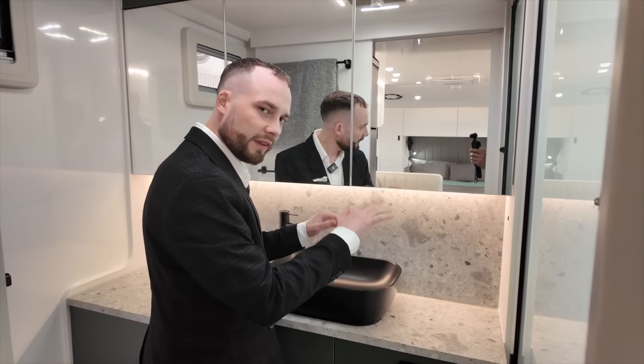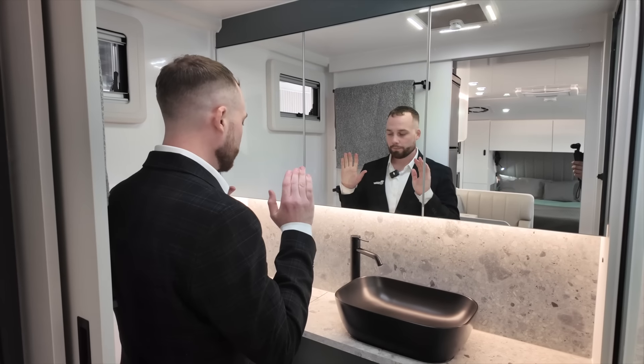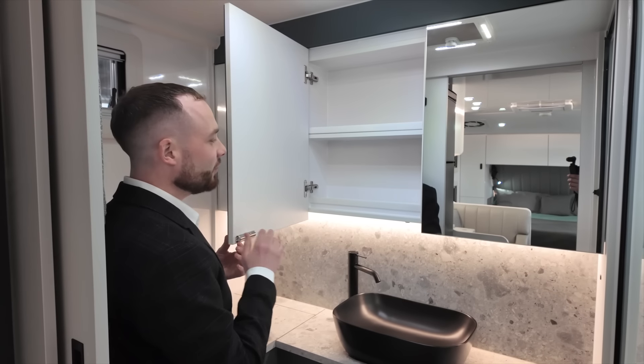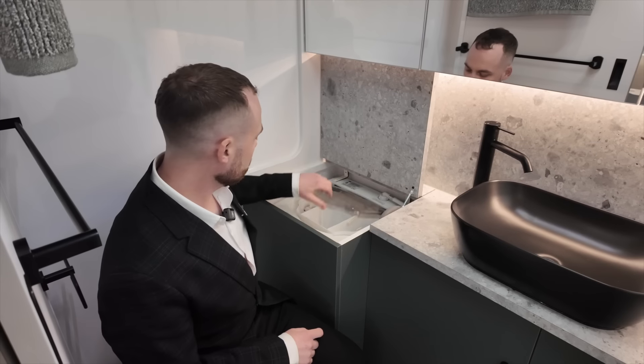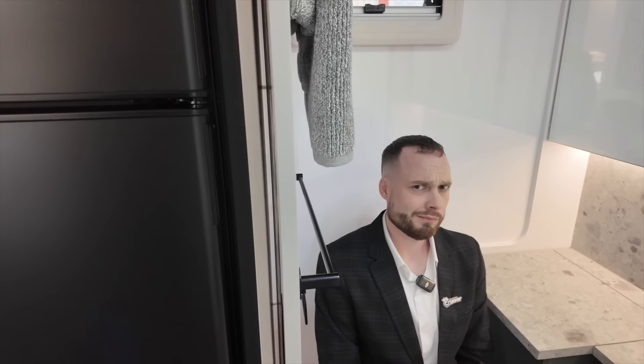And they said let there be lights, and there were. We have a top-load washing machine from the team at Aussie Traveller — with a gas strut lid, a water peg basket. Everything's easy to use, everything's awesome. Sliding door, towel rail, and tool-a-roll holder. And the more interesting thing I'm sitting on is our Ogo composting toilet. The composting toilet is a very questioned accessory — a lot of people are trying to have a bit of fun with it. The composting toilet separates liquids and solids into different areas: a holding tank for liquid at the front, and a 12-volt appliance inside that mixes or churns the solid matter. It also runs a 12-volt fan to dry out the compost.